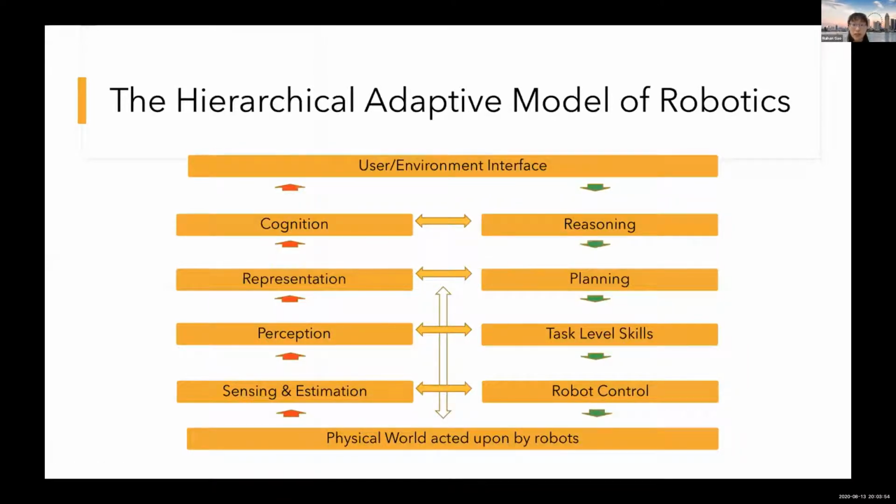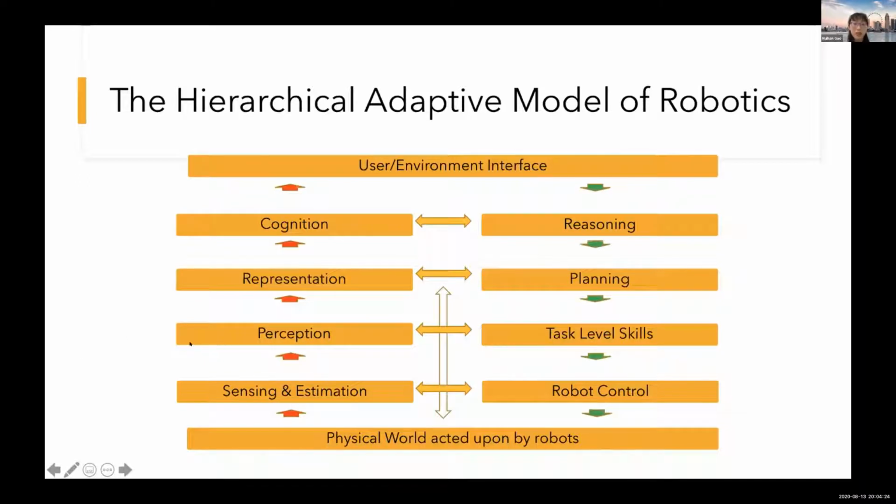There are quite a lot of subfields, and each one involves a lot of research groups. So I would like to give an example to show it clearly. For example, you have a robot and you tell it, hey, I'm thirsty. Then if it has a microphone, it will sense, okay, there's a sound wave. And it may estimate that it may be my master speaking. Or if it's a stranger speaking, I don't care about it.